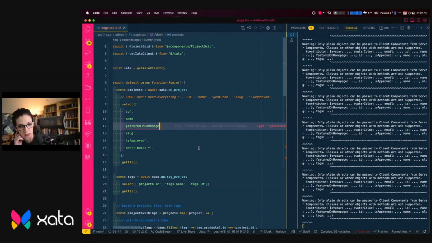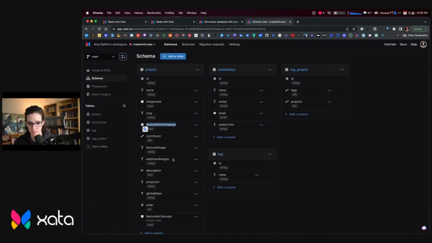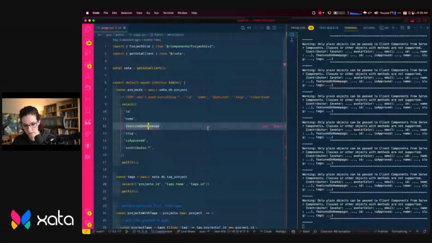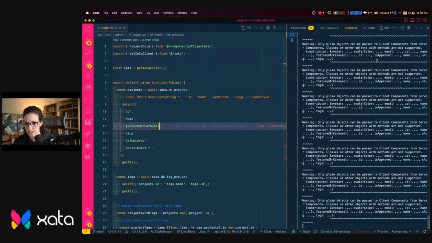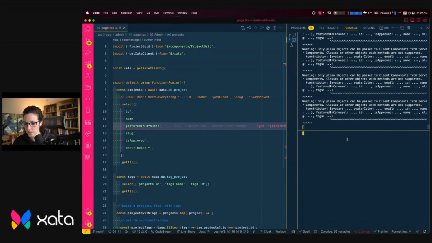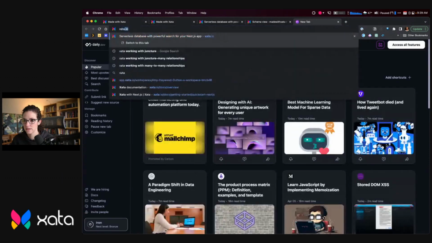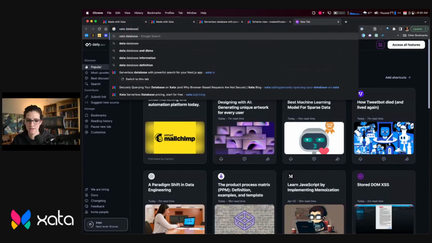Interesting. So another thing that's really interesting about Xata, actually, this might be featured in carousel is really what we need. Featured in carousel. Here we go. Is that Xata will return your data types. So if I come down and create a new terminal instance, and then I think, let me see what I run. Xata.